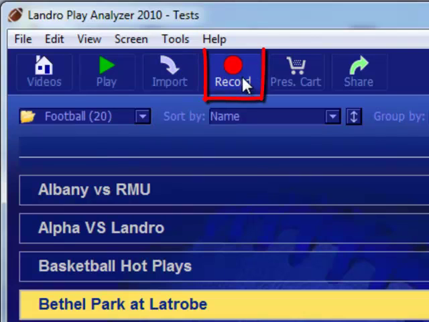The record button is for the new professional cameras that use mini DV tape. The consumer version of mini DV tape is disappearing, and you can only get that in the more professional kinds of cameras. You record those types of cameras through Landro via FireWire. Those are the only three methods of getting information into Landro.